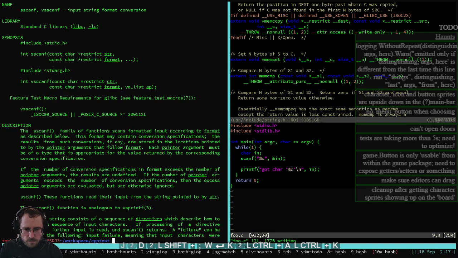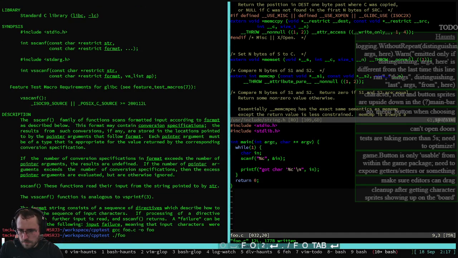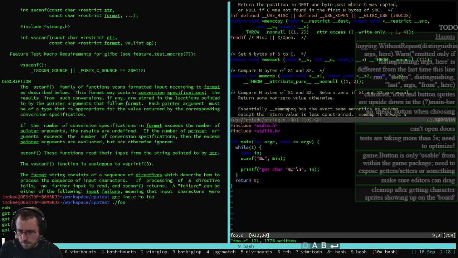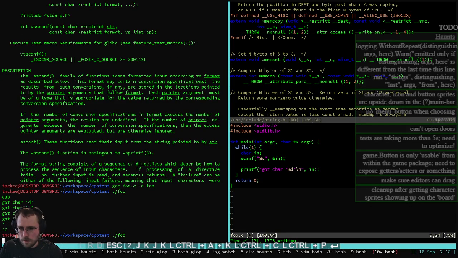All right. Here, let's not print the character. Let's print the ASCII code for it.